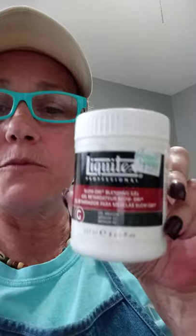If you're painting and your paints are drying really fast, there's a retardant I use sometimes — it's a slow dry blending gel by Liquitex, available at Hobby Lobby. The way I use it is I put it on my canvas in the areas before I start painting the sprays, smooth it on evenly, and it helps the sprays go out evenly. I also forgot my liner brush — a script liner brush, Masters Touch.